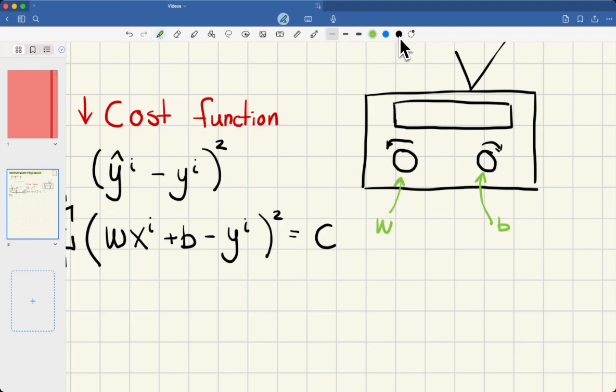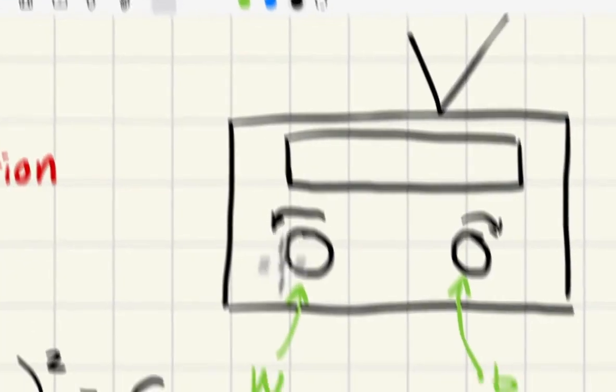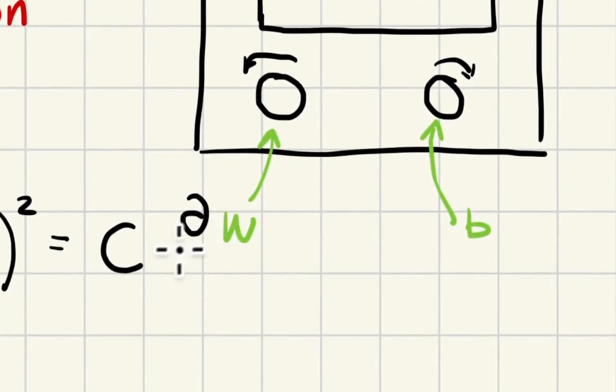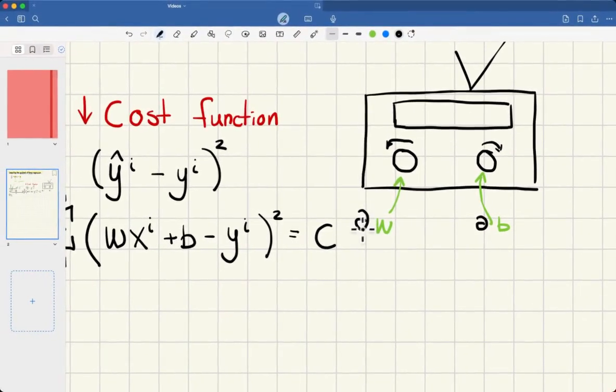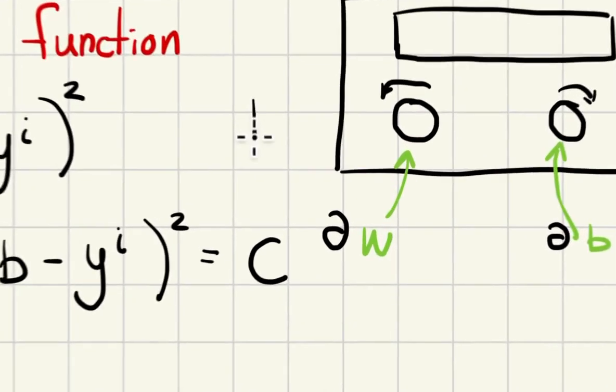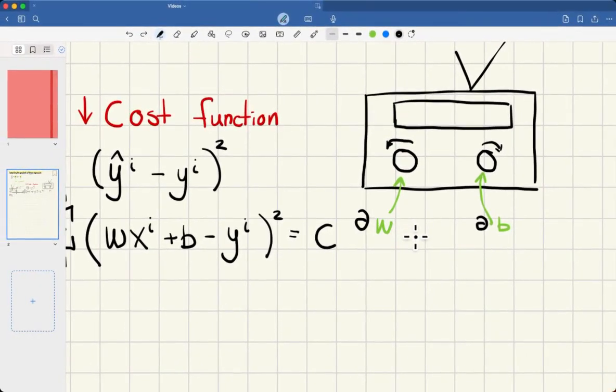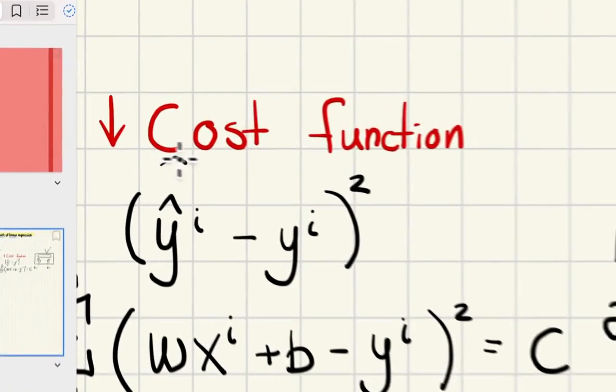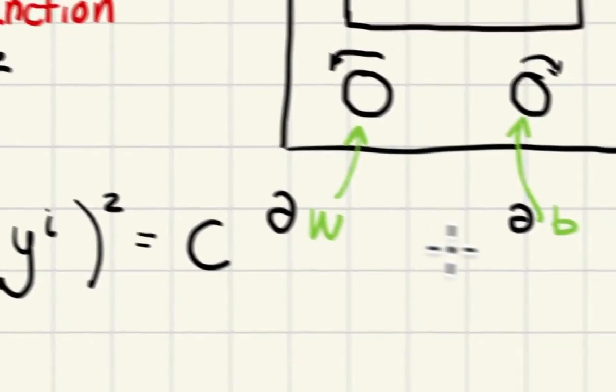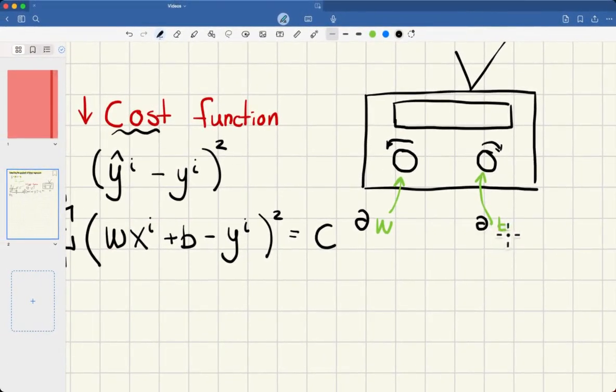And to say how good or how bad we're doing when we're turning one at a time, that's what we call a partial derivative, using this little symbol. I actually like to call it a knob symbol. Think of turning the knob. It has this little extra kind of motion instead of just a regular D. So think of turning the knob when we see the partial derivative. We're saying, okay, what happens to the cost function when we turn the W knob, and what happens to the cost function when we turn the B knob? So let's see what happens.